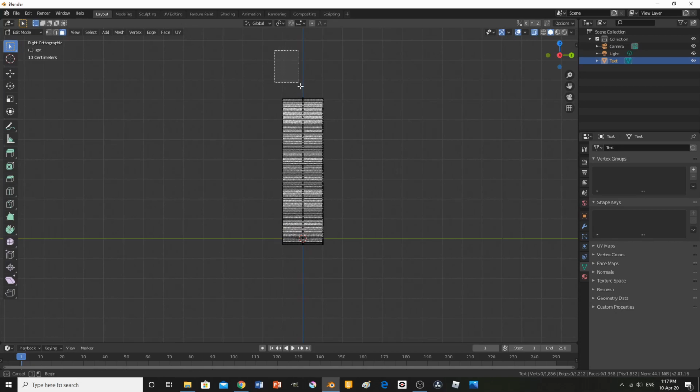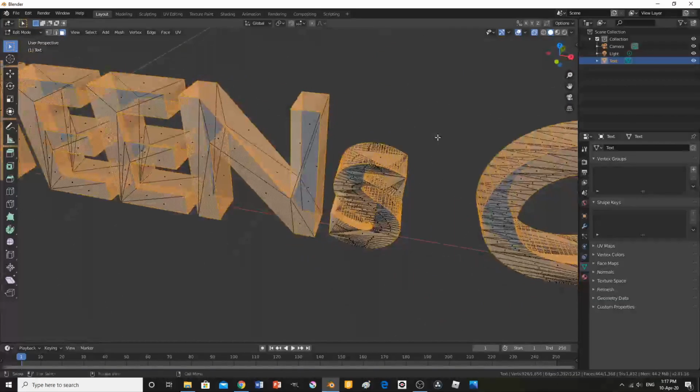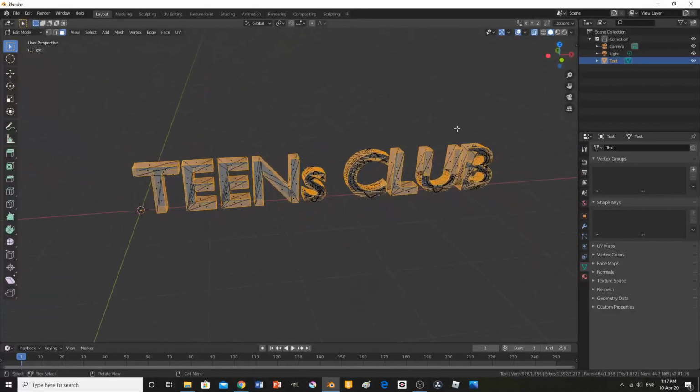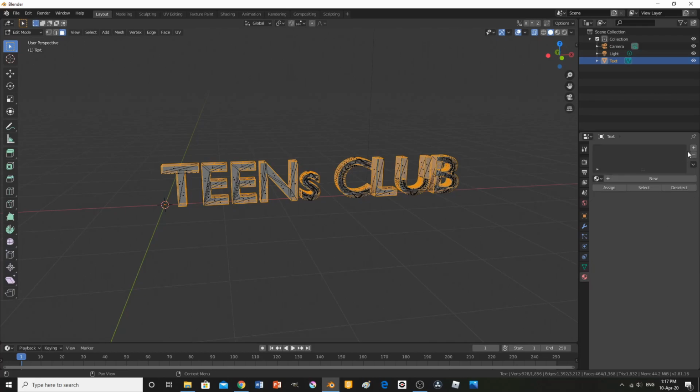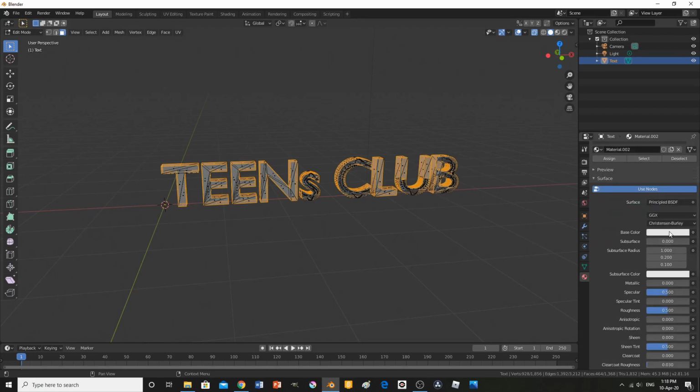Okay, so we can select the middle line like this, and the whole text is selected. Then what should we do? Go to material, add new material, then new, and select the color.